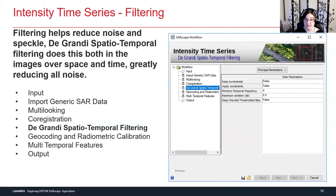The next thing is another filtering technique — the DeGrande spatiotemporal filtering. It's created by SARMAP and it's in SARscape, and it's fantastic. It filters over space and time, so things like atmospheric effects are pretty much removed from your imagery after this kind of filtering. It cleans up so much of the speckle. You should use it because it's amazing.